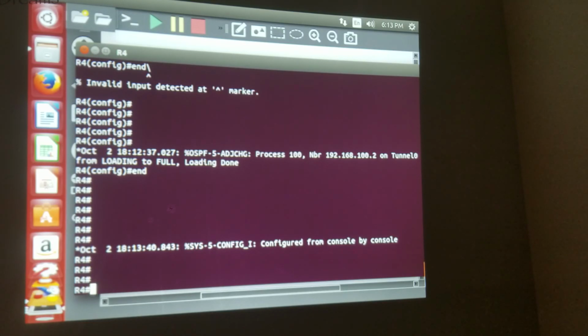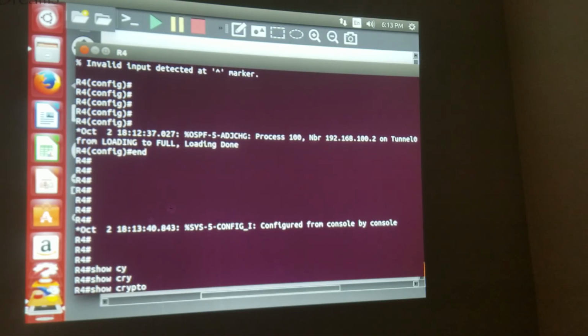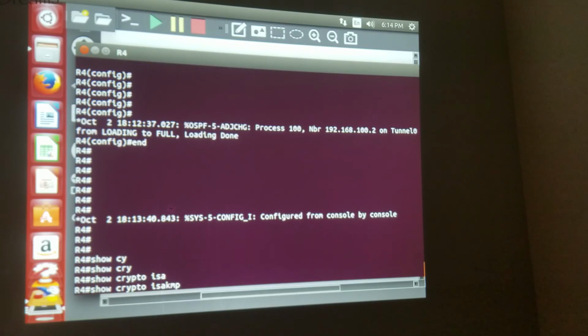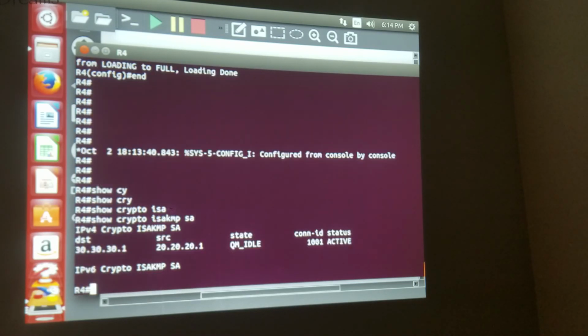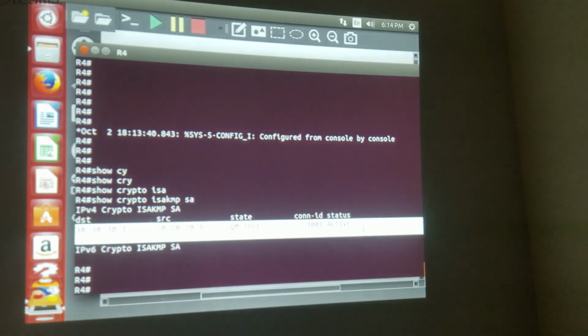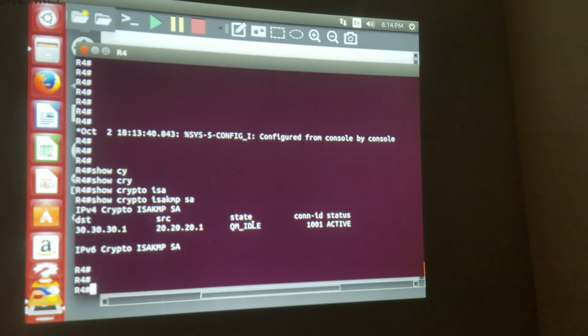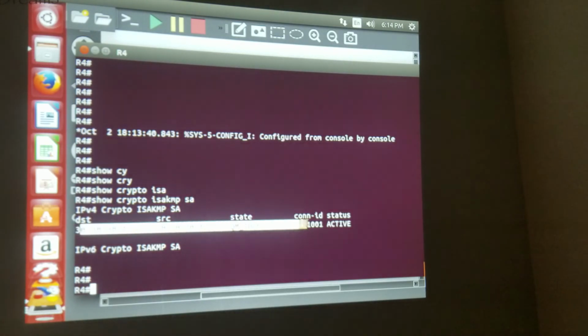So we just say show crypto isakmp security association. You can see that yes, we do have an active association here, and it is telling us from this place here to this other router, and it's active.